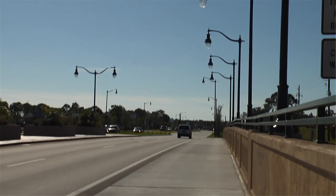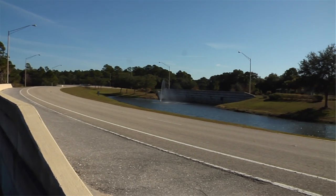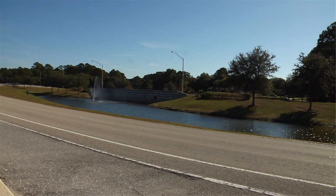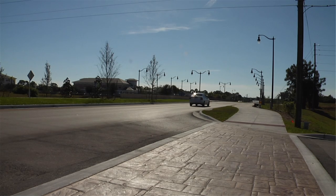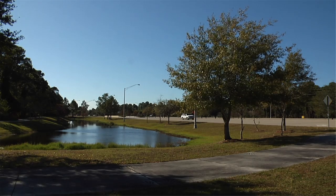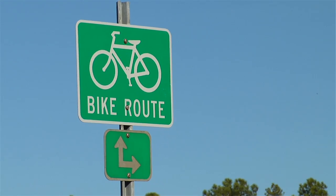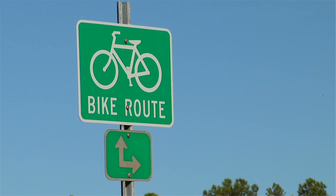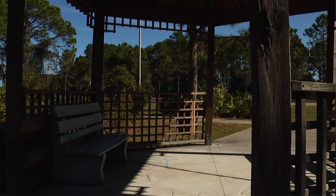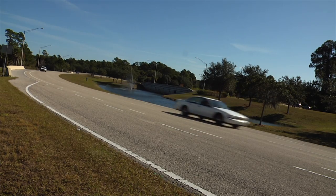substantial landscaping and irrigation to keep the landscaping lush, multi-use paths and pathways, which I believe are very important because after the different segments of the roadway are done, I see so many people out walking on the multi-use paths, riding bikes, jogging, rollerblading. It's more like a linear park along the road than anything else, and I think that really adds to the roadway and the overall purpose of the roadway.